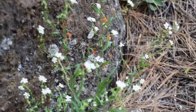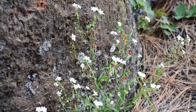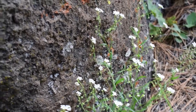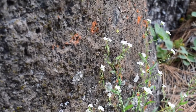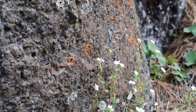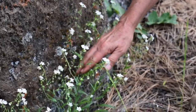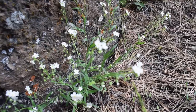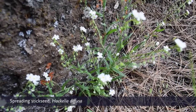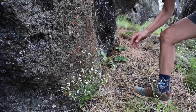This is common name spreading stickweed — it's Hackelia diffusa — and we usually see it along here on the preserve along the rocks, maybe where it's a little protected from the wind because it has a pretty thin stem. But also if you touch it you will know why it's called stickweed, because it is sticky — it has hairs that protrude along the stem.